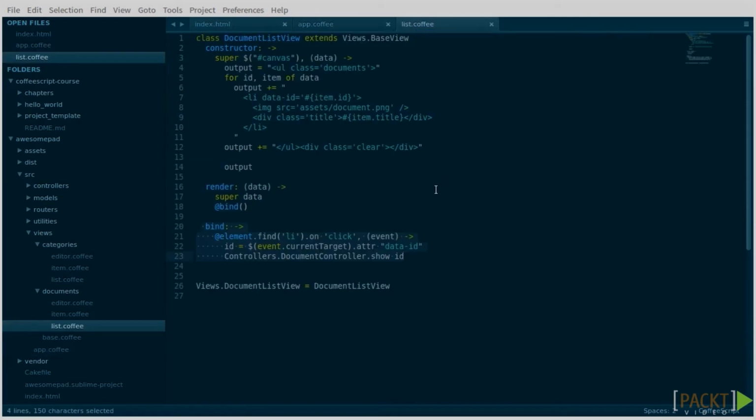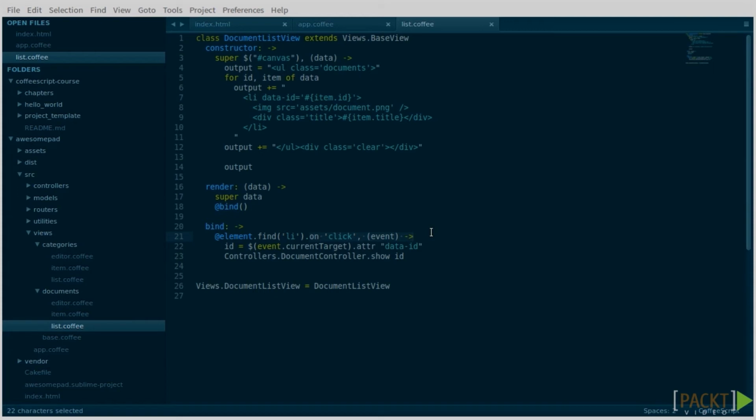Similar to what happens in the app.coffee file, we have a root element that contains a number of li elements. The behavior we want when clicking one of these elements is to open the document it represents for viewing. To achieve this, we refer to the addElement variable, which contains a jQuery wrapped version of the root element of our application. We can find each of our li elements by using the find method in jQuery.